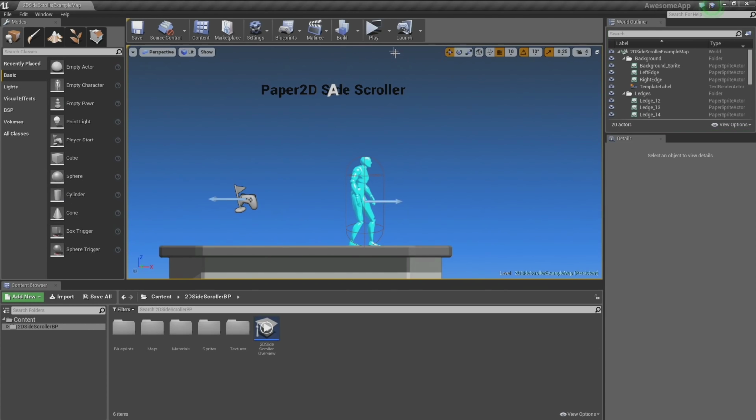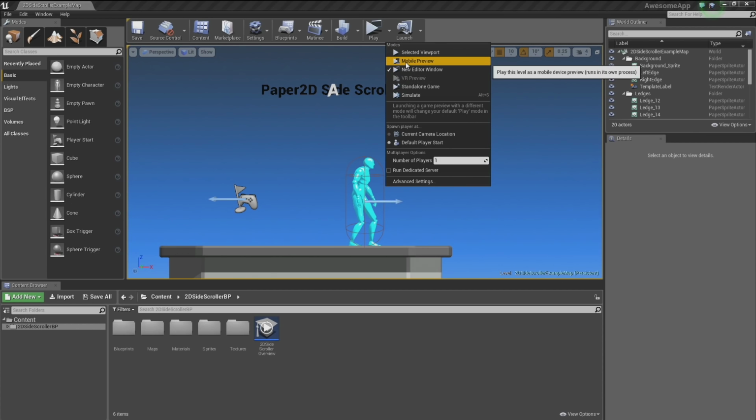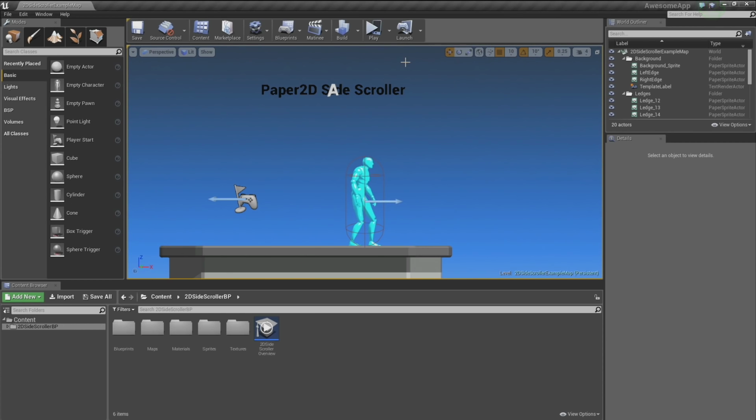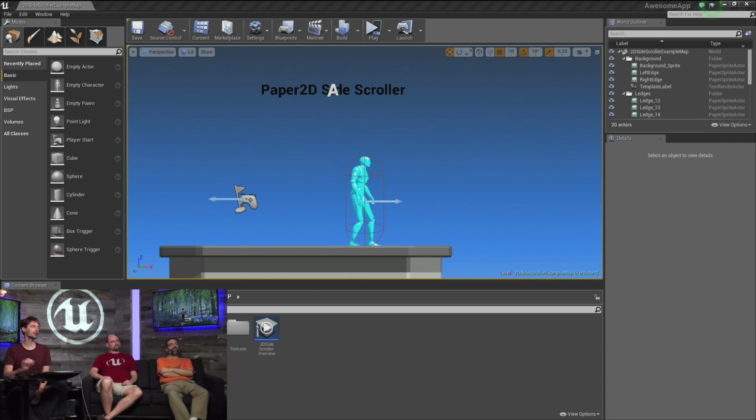All right. But you may not have seen or played with too much the mobile preview, which will open a new window with this project. It's a standalone program, but it runs the renderer in a mode that uses the mobile shaders. Still running on the desktop. So it's not actually running exactly ES2, but it's running the same feature set and with the shaders that you would have on mobile. And it is booting up, but you can't see the splash screen because it's on the other monitor. But trust me, it's booting.